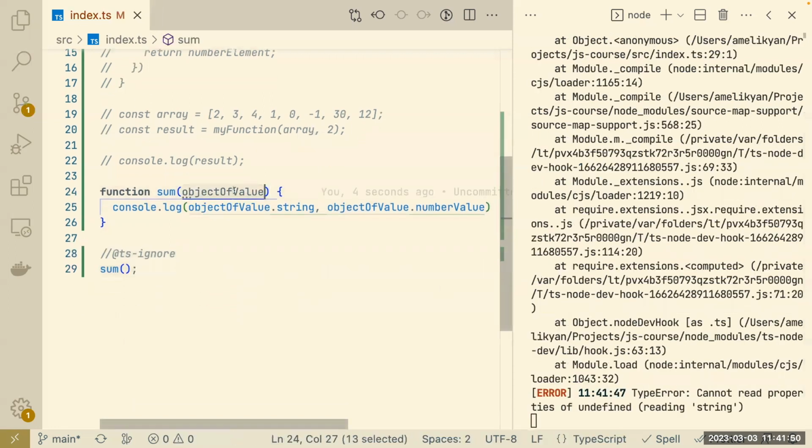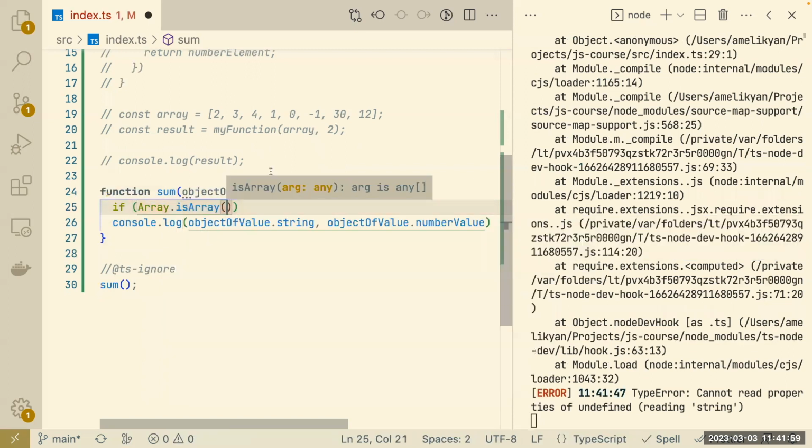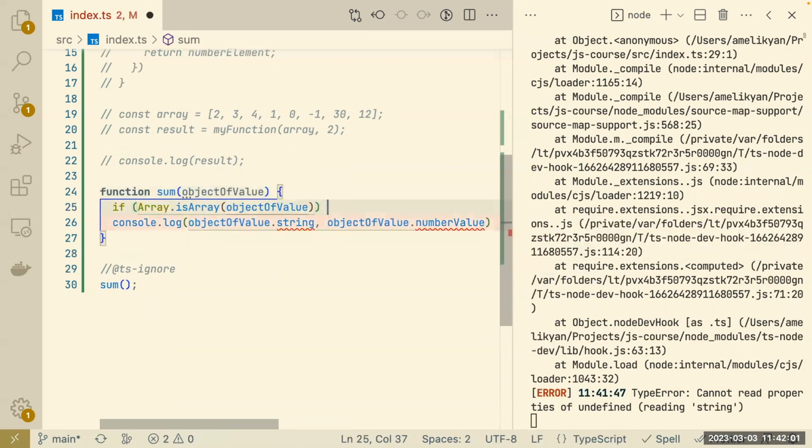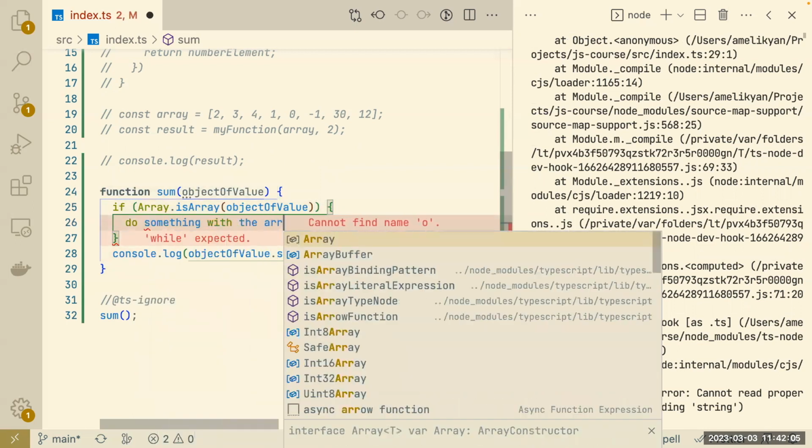arguments. Okay, so again, that's why we come to the idea of guards. That's why we come to the idea: is the value of this an array? If it's an array, do something with the array case.